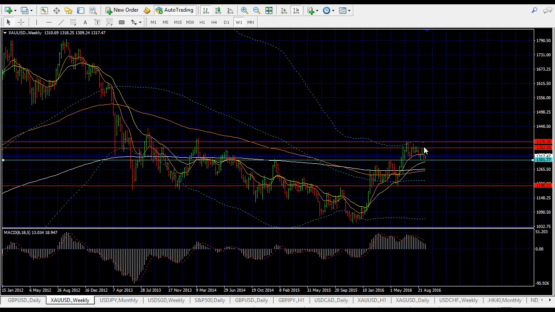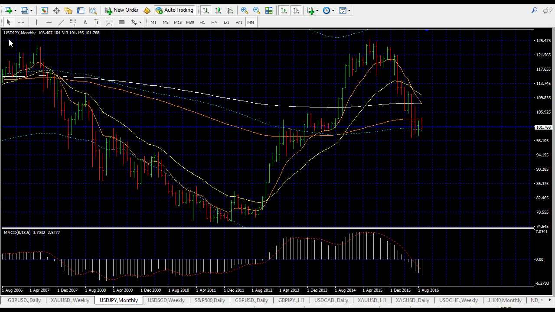So if price does close above, then good chance it's going to head its way upwards, or else it's going to break through the middle zone, which is this level. When it breaks through the middle zone, it's going to come down to the bottom zone over here, which is the lows and the Bollinger Band here. Alright, so this is for gold.